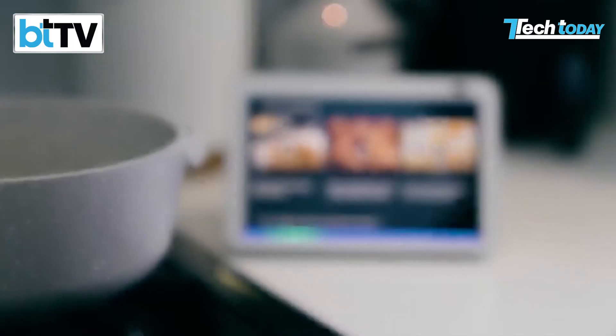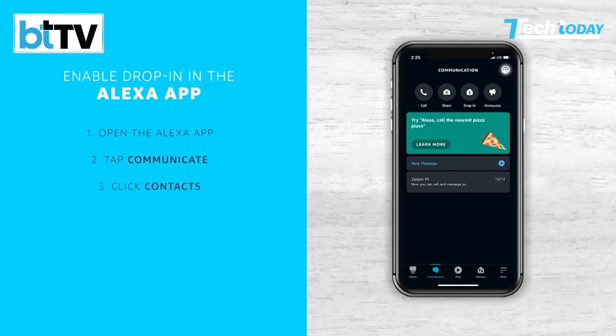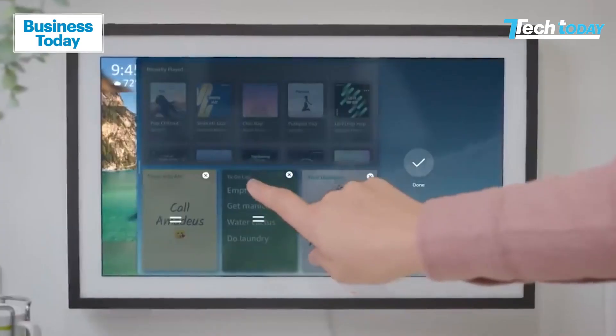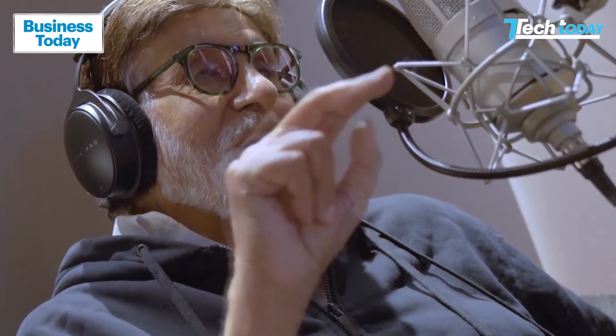You can even go and look up all the data that Alexa has heard you say through your companion application or on the website — all that data is available to you. We also know that some people will be concerned, so you can opt out of data collection or opt out of human review of the data. I have 20-plus Alexa devices in my home, and of course I have a lot of private conversations — so I'm also a customer. We want the same kind of controls in your hands. You can say, 'Alexa, delete what you heard me say today.' Hopefully our customers will continue to trust us.